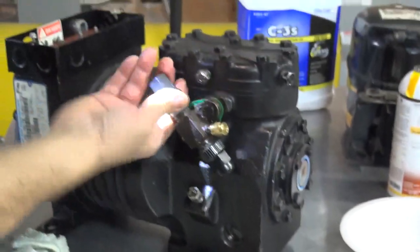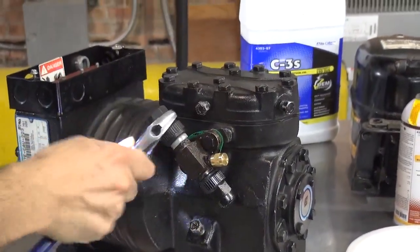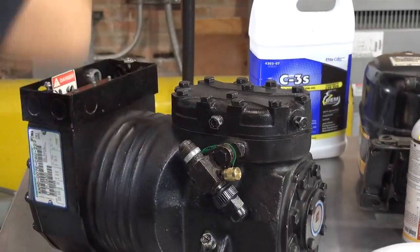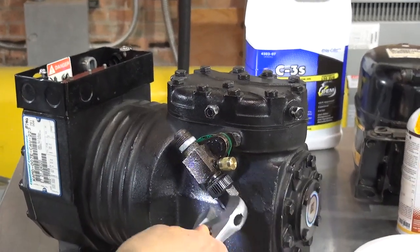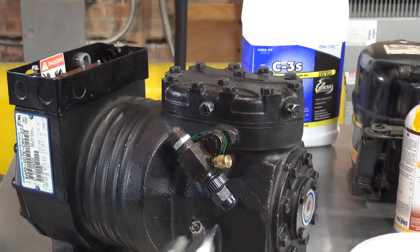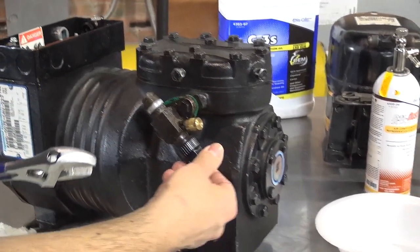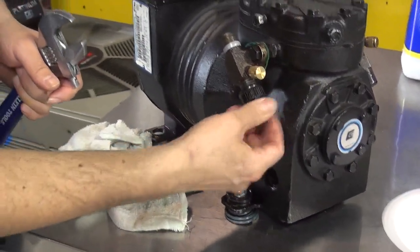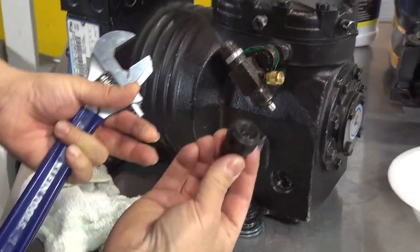Now, someone should have not put this cap here. It doesn't belong here. Let me take it off. And by the way, this is why you're supposed to have an adjustable wrench. You're supposed to use an adjustable wrench to remove the caps out of the king valves, right? So please do not use channel locks. Don't use channel locks. Don't use any other type of wrenches. Please use the adjustable ones. Why? Because if you damage this connection right here, then this cap is no good.